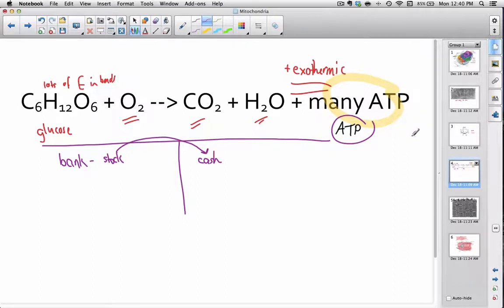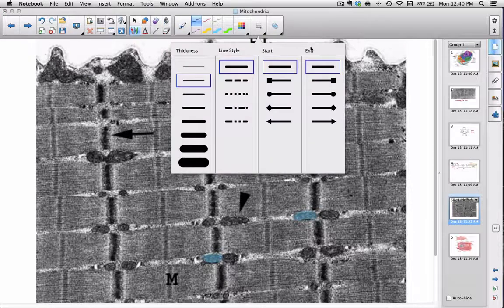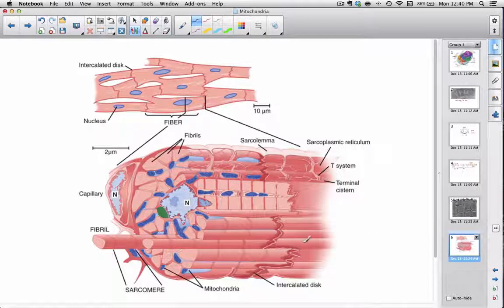It's interesting, not all cells have the same number of mitochondria. So if we look at something like a muscle cell, muscles require lots of energy, and therefore you would expect them to have lots of mitochondria. And in fact, these blue things that I'm labeling in blue, each of these things throughout these cells are mitochondria. And the muscle cells more or less look like this, one of these packets in here. So each of these packets, as you can tell, has a bunch of mitochondria on each side of it, which would let it break down a lot of glucose into ATP and thus work.